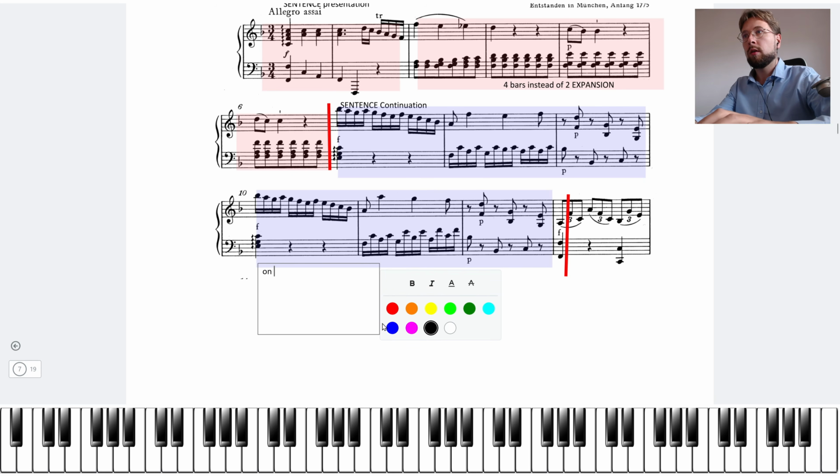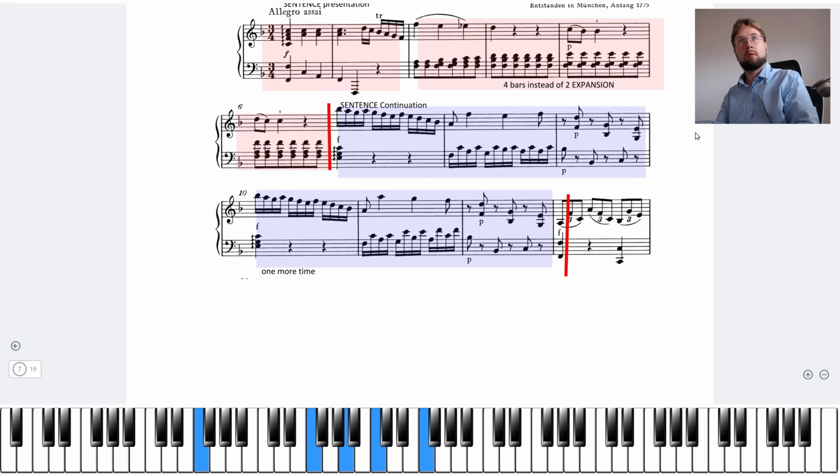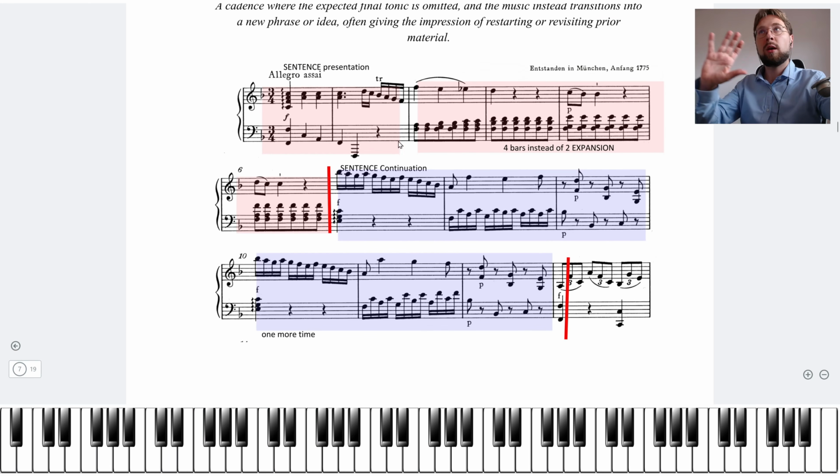I'll play it without the one more time. Without the one more time, what I need to do is I would need to play this and skip directly to the last beat. That's how it would sound. That would be perfect 4 bars. I will actually now play the entire thing with a normal 8-bar structure.